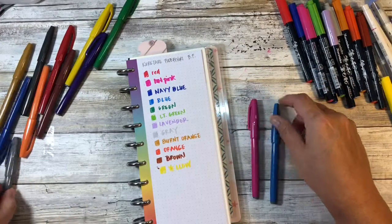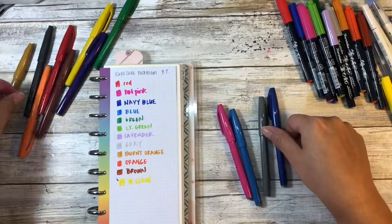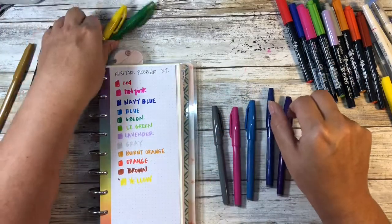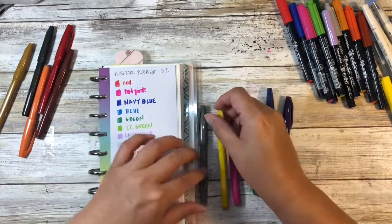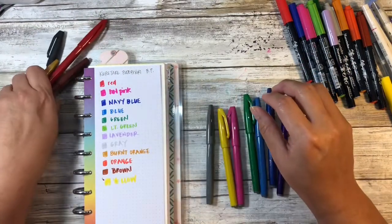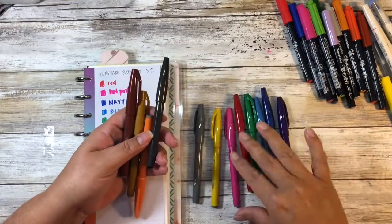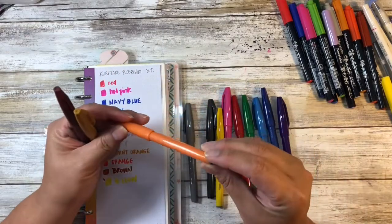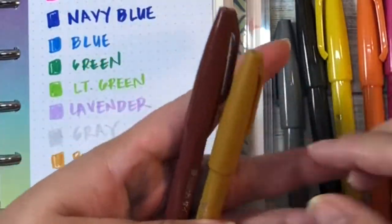Now, my brother actually gifted these to me. He said he picked them up from Target. I don't know how much they were. When I initially looked at them, I didn't think they were brush pens, and I'll show you why in just a second. Just want to get this organized. And they have really shiny barrels. I think they're so pretty just looking at them like that.